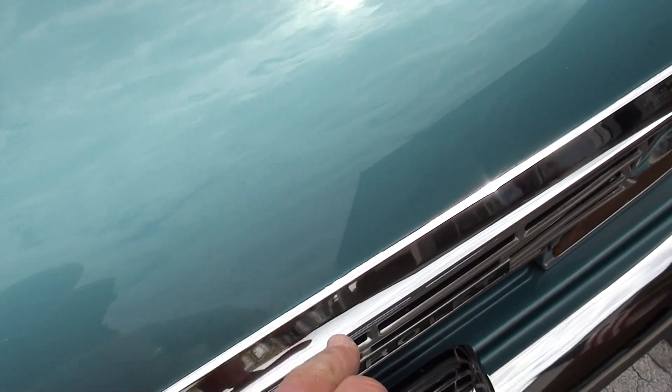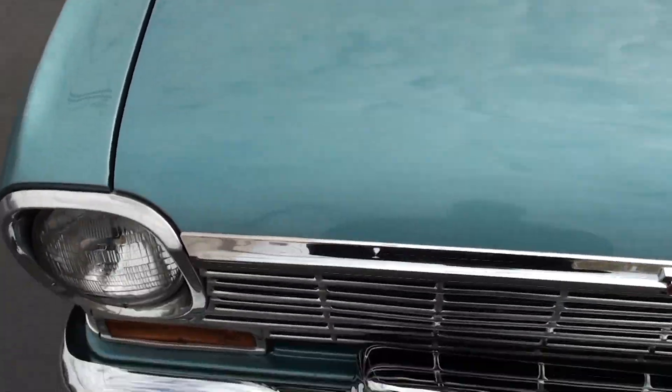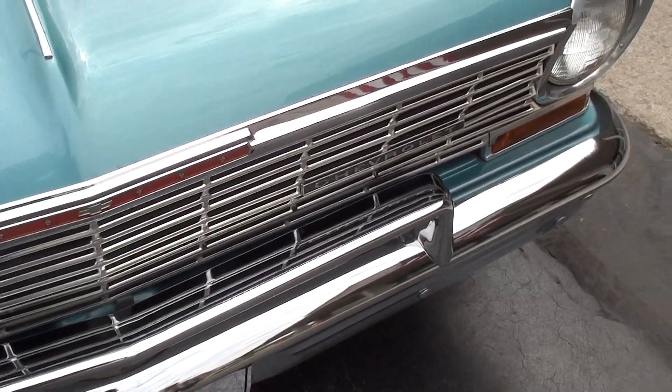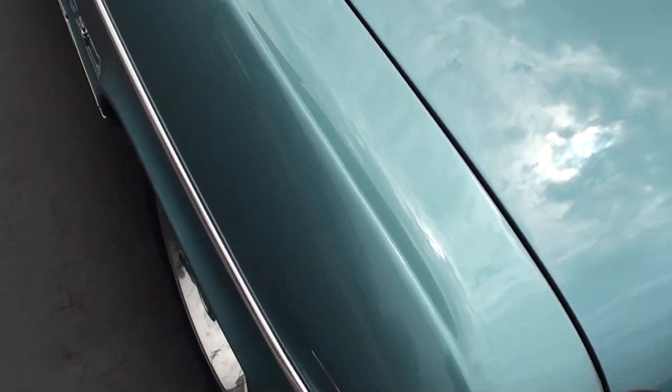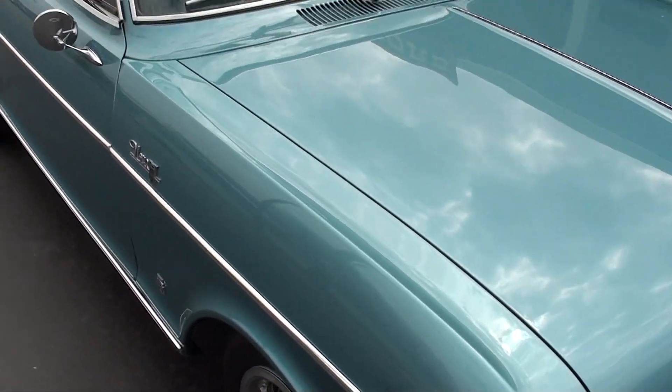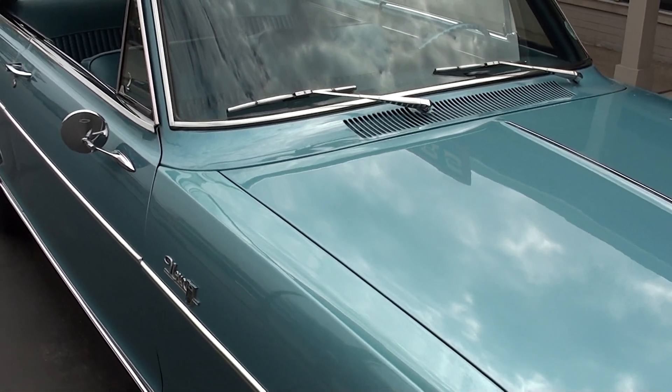Really good car. There's some things in the paint — there's little stone pocks, some things you can nitpick. But man, nice car. All original body panels, and lots of original documentation for the car. This is the original color combo — Aquamarine is what I believe it's called on the outside, and then aqua on the inside. Love the color combo.